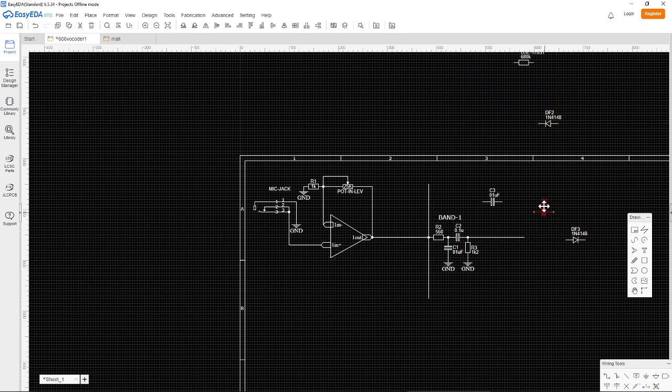And we can also add some text here, and we can write what things are. So this is a band pass filter, and this is an envelope follower. Please excuse my spelling, because I am dyslexic.